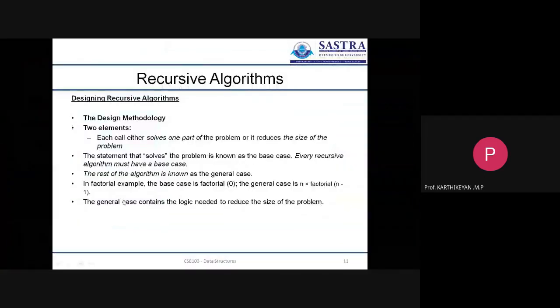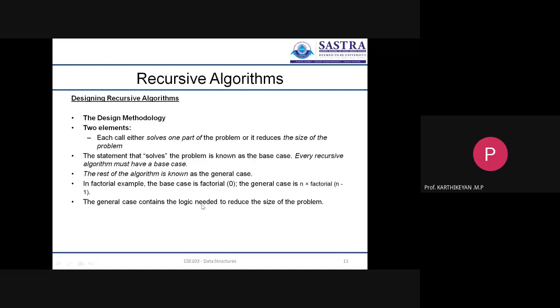In the factorial example, the base case is factorial of 0, because when we reach factorial of 0, it gives the solution as 1. From that only it starts solving the rest of the problem. So the base case for the factorial problem is factorial of 0, and n into factorial of n minus 1 is the general case.